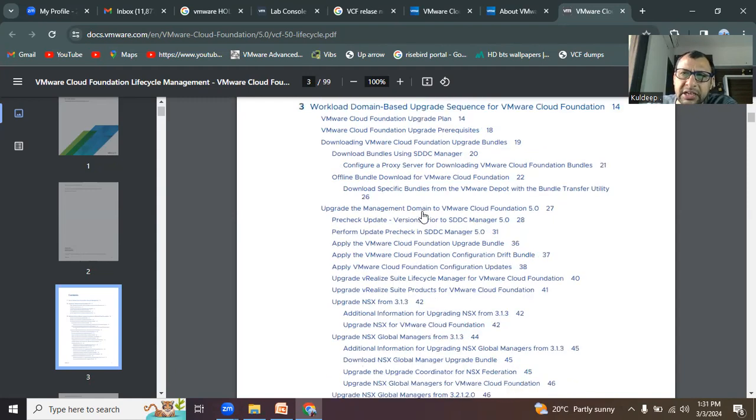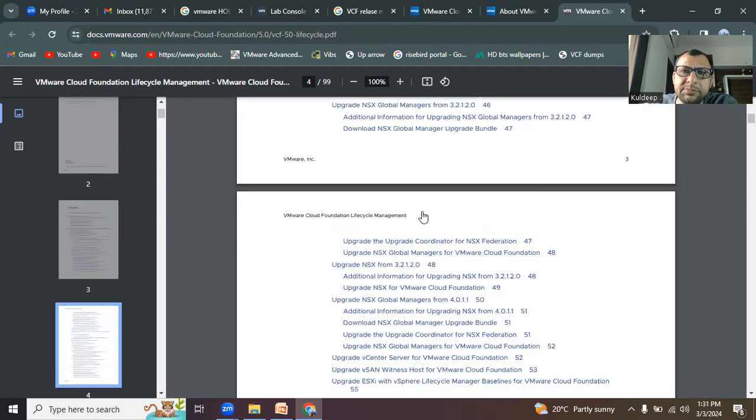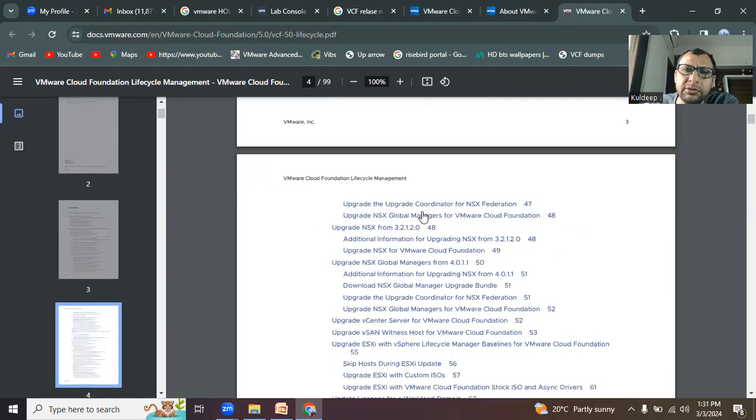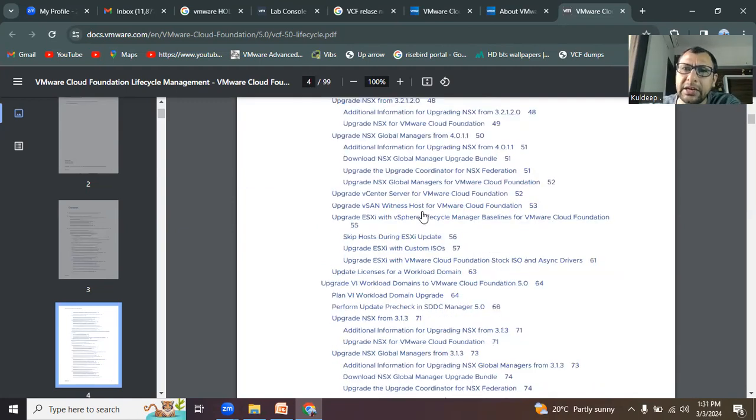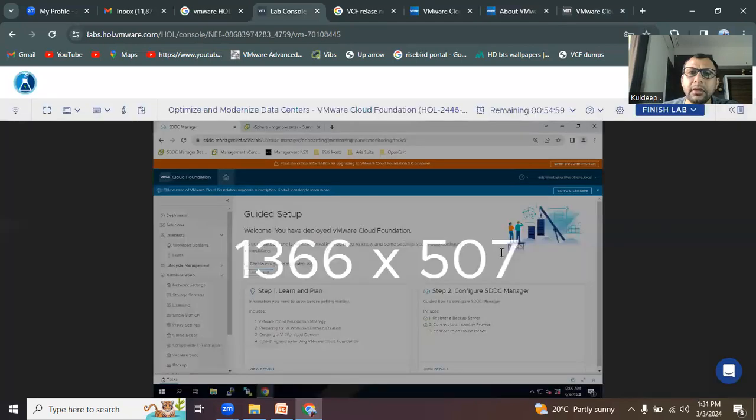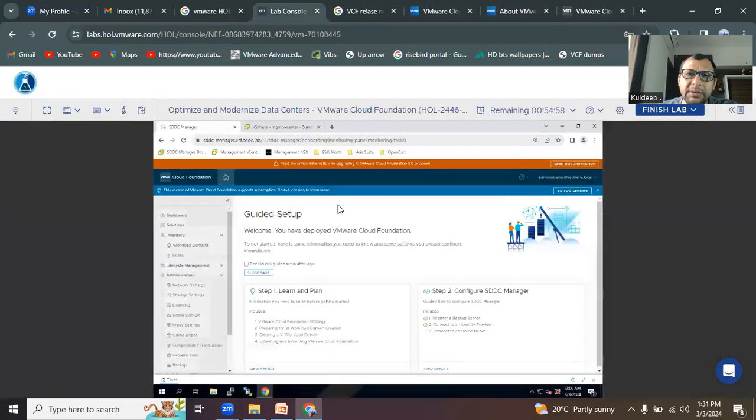This guide will give you a detailed glimpse before you plan upgrading any VCF environment. And yes, to skill up yourself, you can take help of the VMware Cloud Foundation Hands-on Labs available under the VMware HOL category.